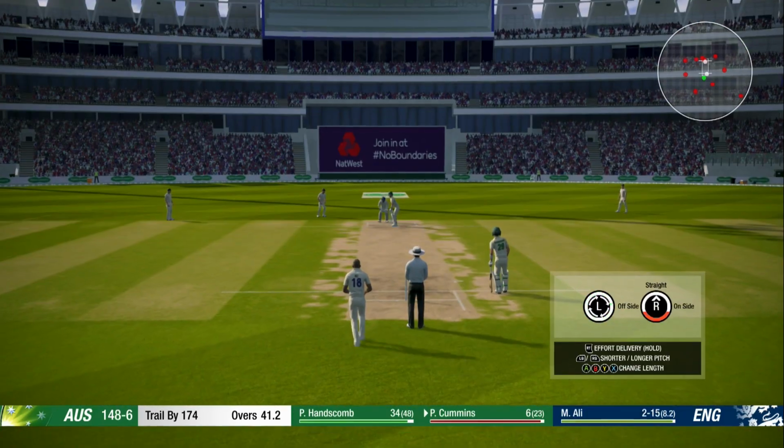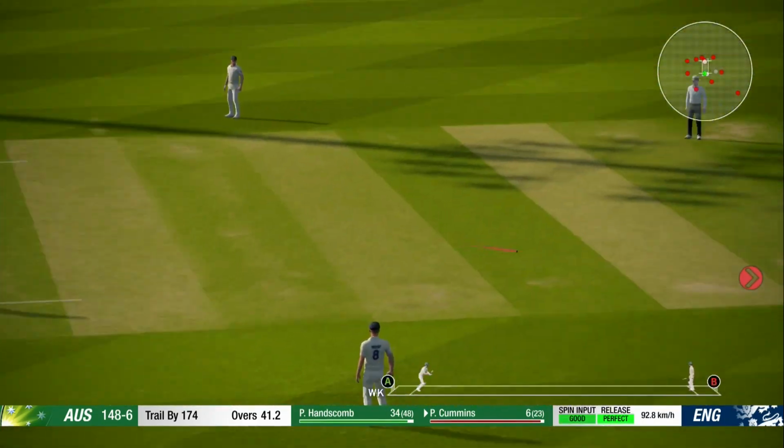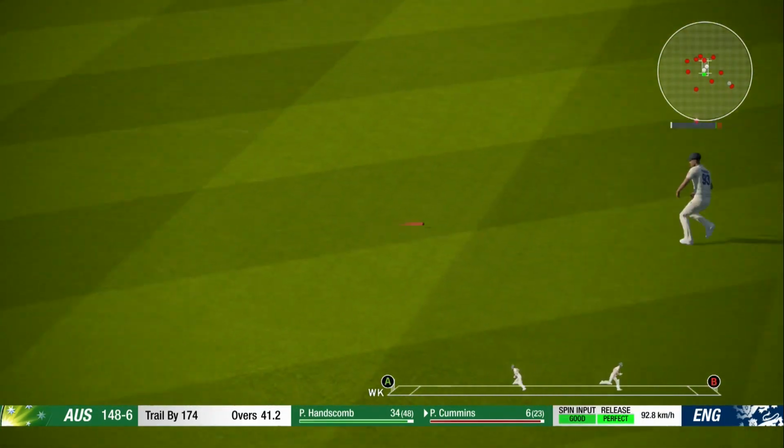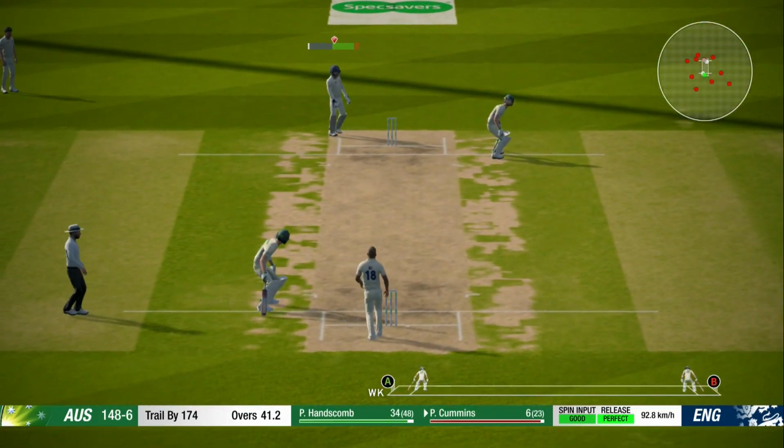Off break delivery for Moeen Ali. He's going to float it outside off stump again. Really want to try and get Pat Cummins to play at 1. Everything's going to the leg side and that one's just going to beat the infielder for a single. Not the best start for us. 2 runs off 3 balls.